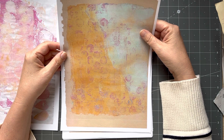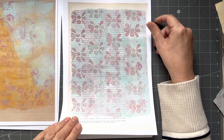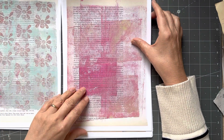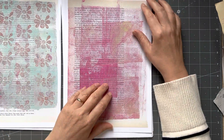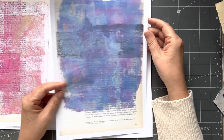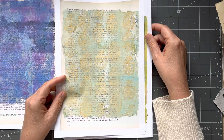They're great to use as journal pages but also as backgrounds for things, so I'll do a video playing with them. These are stamps that I made myself and I just love the effects that they got. What I'm showing you is what I printed from the PDF — not the JPEG files — but the JPEG files will be the same.